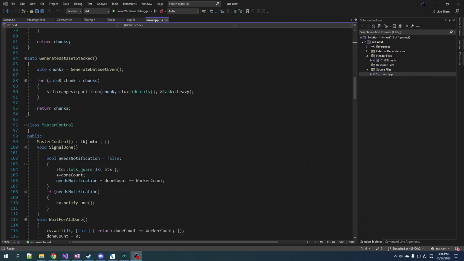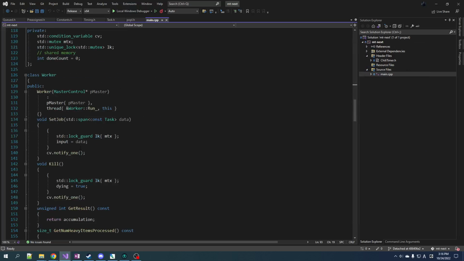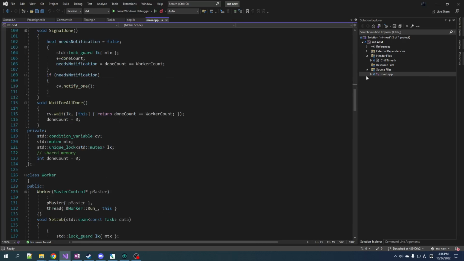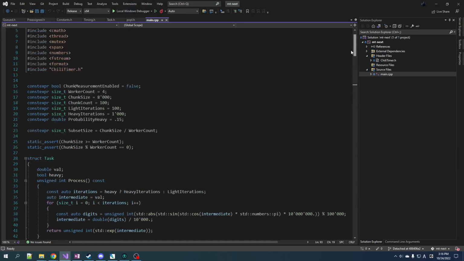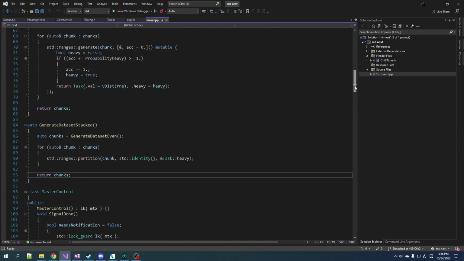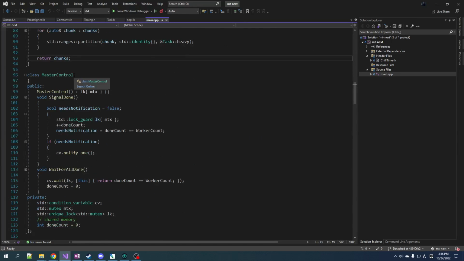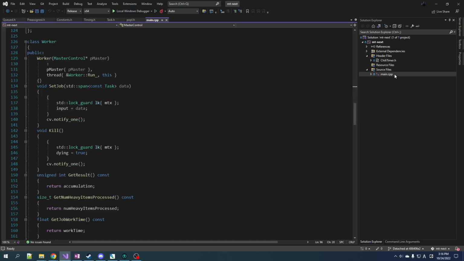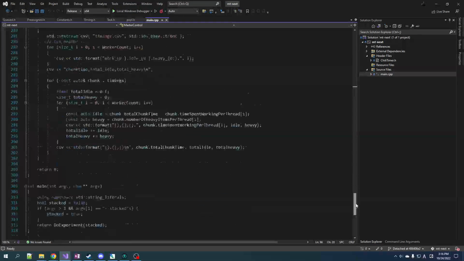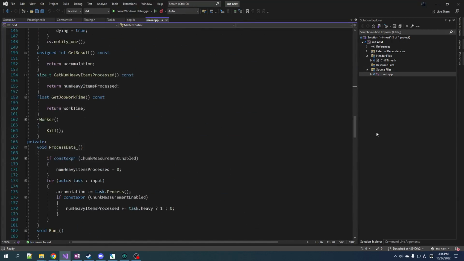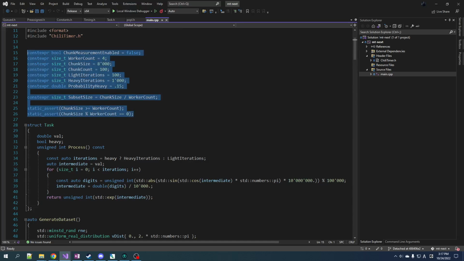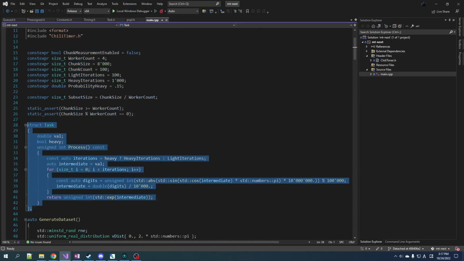Now, before we jump right into creating the queued approach, I just want to reorganize this code just a little bit, because now we're going to have basically two sets of code that do almost the same thing, but do it in a different way. So I don't want to jam everything into this main.cpp. It's starting to get a little fat. So we're going to pull out common stuff like these constants and like task into their own separate files.